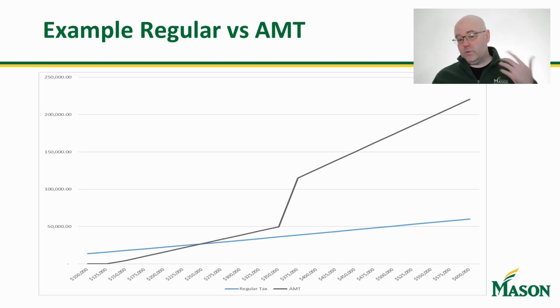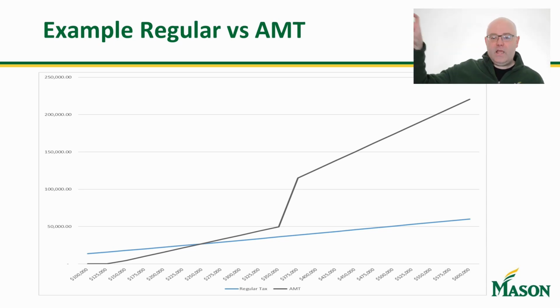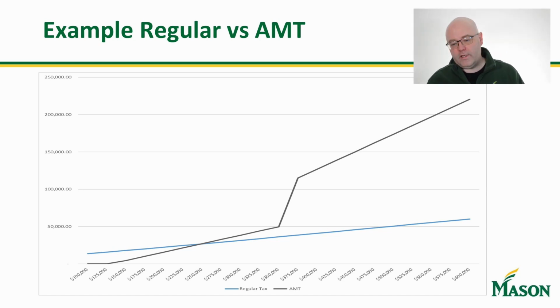Now, I want you to understand, this was a scenario that I came up with. People were married filing joint. They had state and local taxes equal to 6% up to $10,000. They had a home mortgage that was equal to a percentage of their income, so as their income increases, their mortgage deduction increases, because the assumption is if you have more money, you're going to buy a bigger house and have more mortgage deduction. And these people were giving away about 5% of their income. If that happens, you're looking at about $250,000, $300,000, where you're going to start seeing this flip.